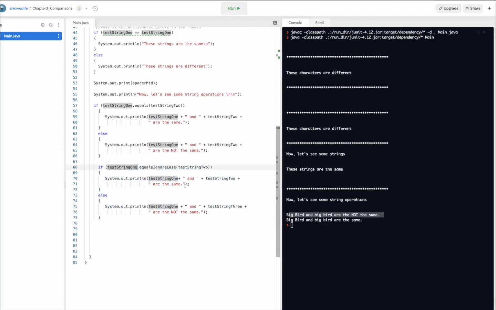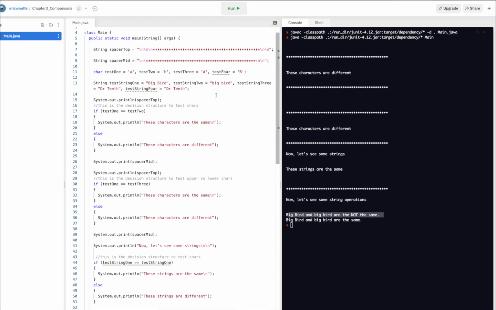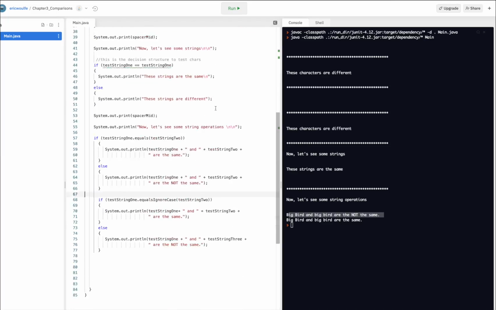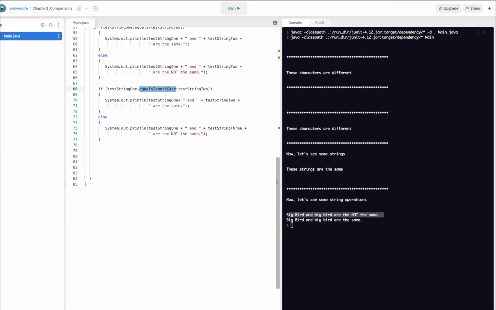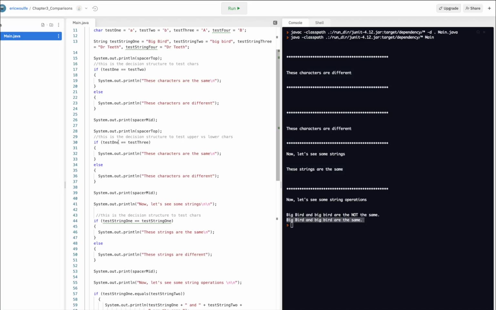It ignores uppercase and lowercase, and as long as the letters are the same character, they're going to go. So this is going to test Big Bird with a capital B B and Big Bird with a lowercase b b, and because we're ignoring case, this is going to come back as true, and we can see it down here returning as true.